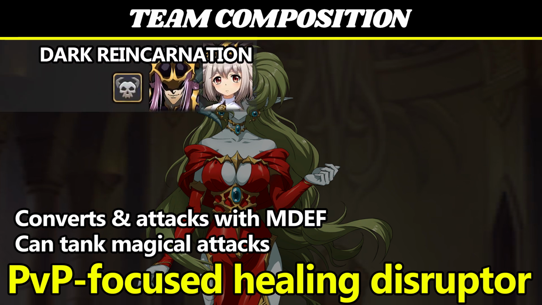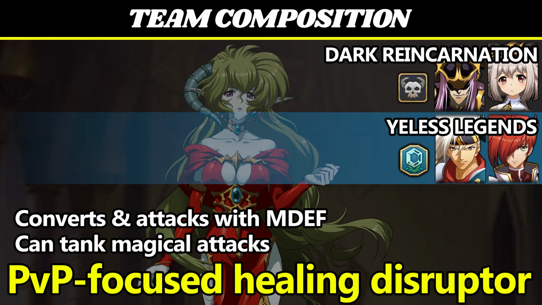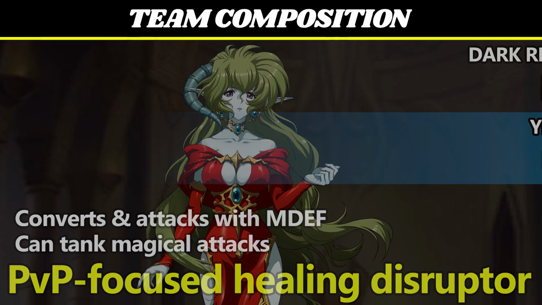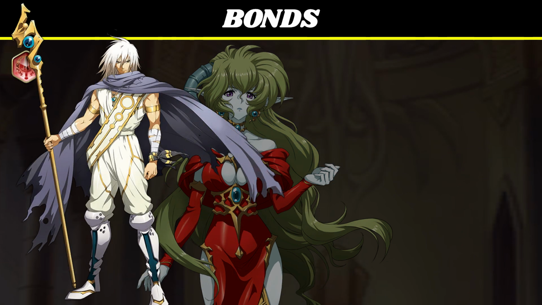She's a member of Dark Reincarnation, buffed by Bozel and Licorice, and Yles Legends, buffed by Landius and Sigma. For bonds, she unlocks the attack bond for the Sage of the Trees, and she also needs normal vanilla Landius for her own attack bond, but that bond isn't really super necessary for her.